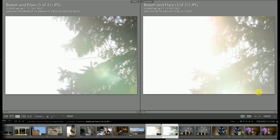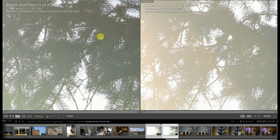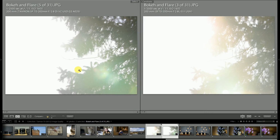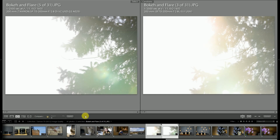And so what I see here, of course, is that some of the ghosting effect is out of the frame here. So both lenses will produce some ghosting, as you can see from the Tamron. Both of them will do some veiling, lose a little bit of contrast. As you can see, however, the Canon image has really washed out by comparison. And there's much more prismatic haze here overall. And so the Tamron has definitely retained more contrast at exact same settings here. So overall, I would say that the more modern coatings of the Tamron show their worth here. While this is not the best result that I have ever seen from either lens, certainly the Tamron does a much better job of retaining contrast and less of an overall blowout of the image.